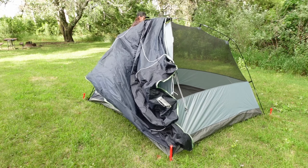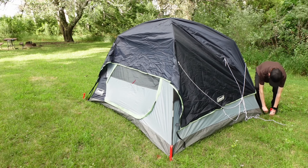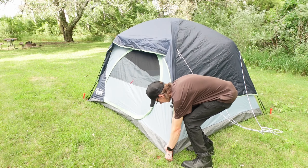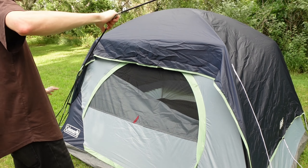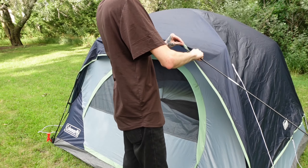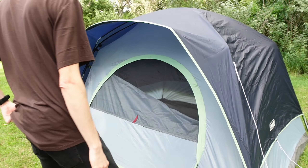It's going to go in those clips on the bottom. I definitely need to fix these guidelines — they're all over the place. I guess maybe it is as tall as my instant 4-person; I thought it wasn't as high but I guess it is. On ones like this you can see which is the front for the rainfly — sometimes it's confusing even though it's marked. You can still get the front and back mixed up, and the sides.